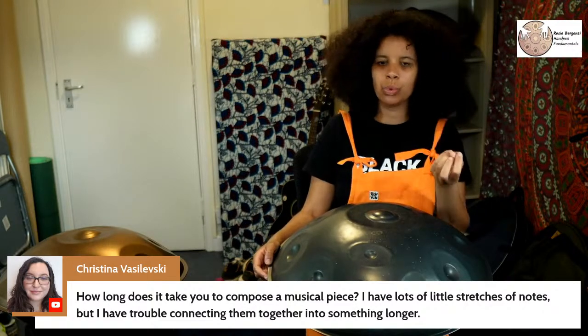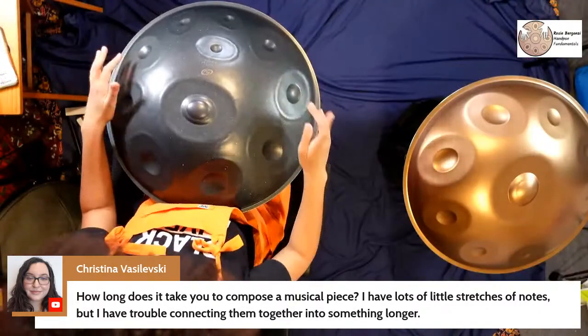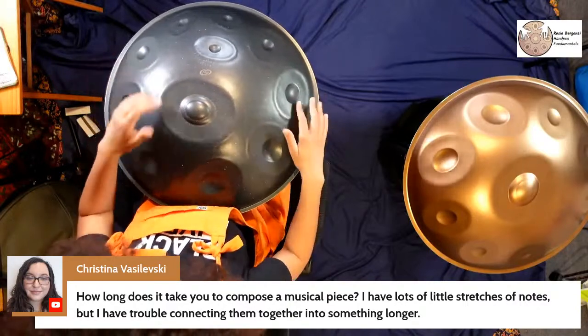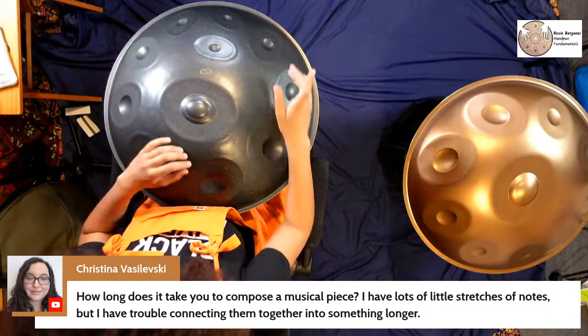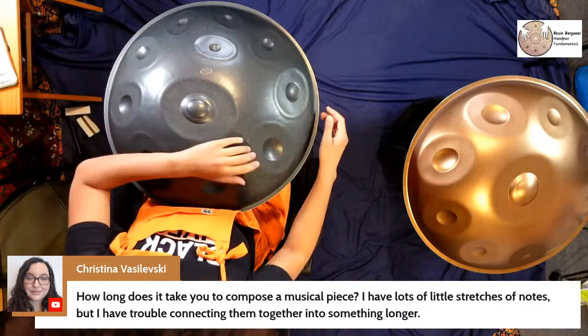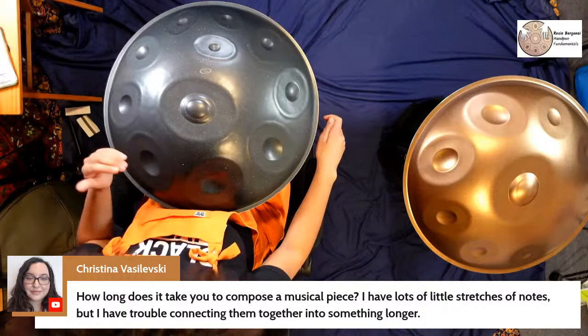Making those very small changes. Or even again, if I go back to this example, I could put a harmony to it. And I move the harmony. This is the harmony. All I'm doing is moving this accompaniment, but it starts to feel like something.